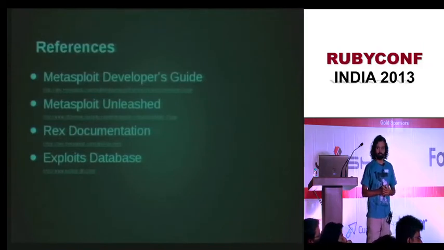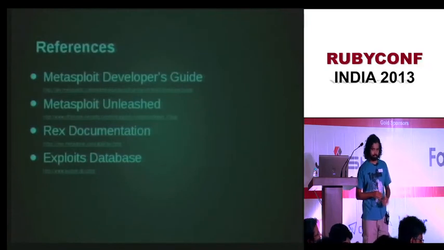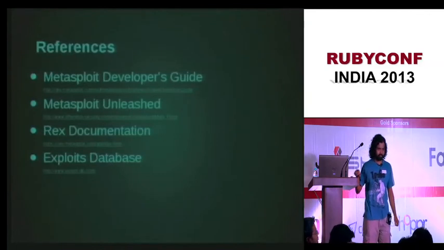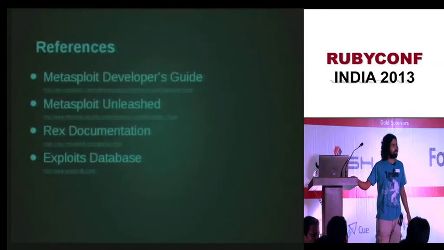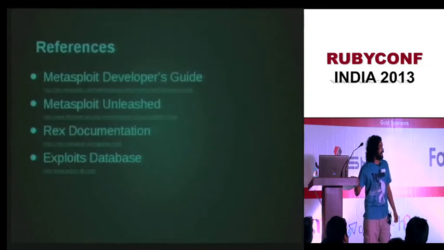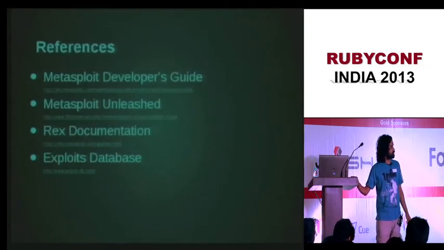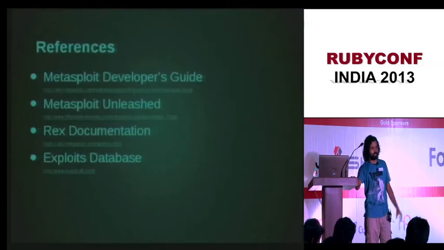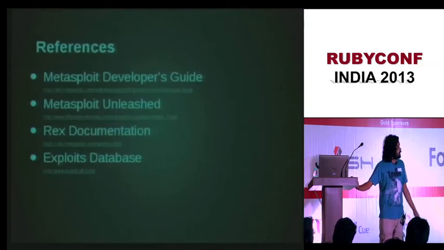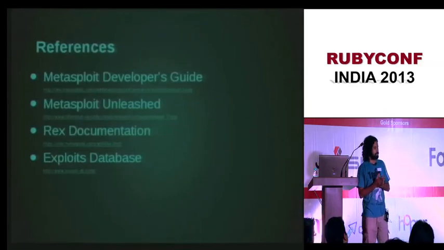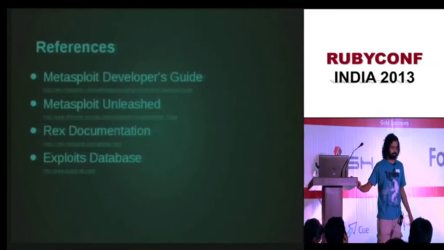Any more questions? Great presentation. Have they mentioned why they chose Ruby for their language, for the exploits? No, I didn't really bother to find out. I know it was written in Perl earlier, if I'm not mistaken, and then I think this company, Rapid7, took over the source code. I'm not sure whether they started writing it in Ruby or whether it was written in Ruby earlier. So I'm not sure why it was written in Ruby. Yeah, thank you.